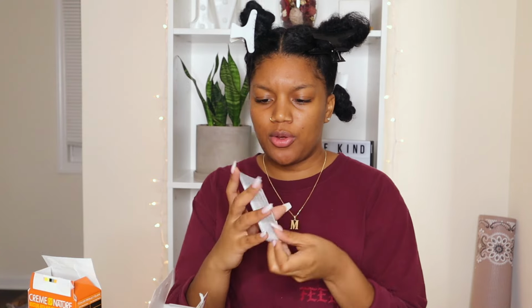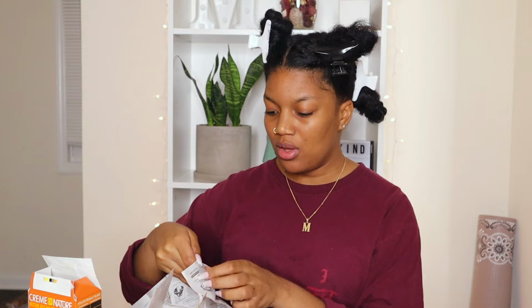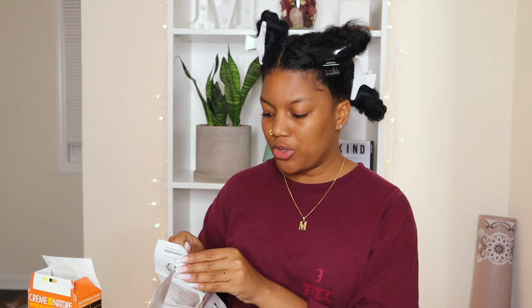That was weird. So I'm going to also open up the other box, because I have on fake nails and my nail tech makes them extremely sharp. So I know it'll pop through one glove, and also it's going to stain my nails. I know it's going to happen. So I'm just going to double up on the gloves. I'm pretty sure it's still going to pop through, but whatever.